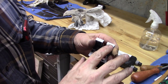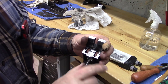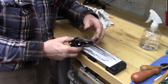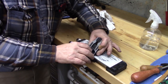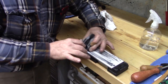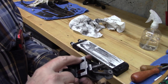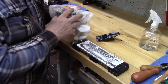See that nice 1000 grit edge there, and we'll do the same with this area. But we'll just set it over on the side like it's sitting. And that's taking these rough grind marks off, and we'll smooth it. We'll do that for a little while longer. I'm going to reflatten the stone.